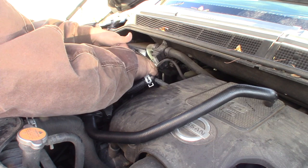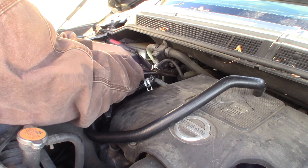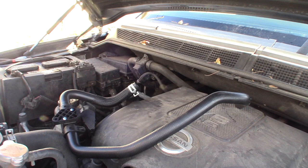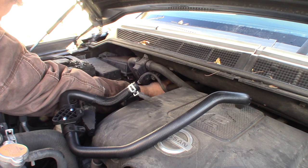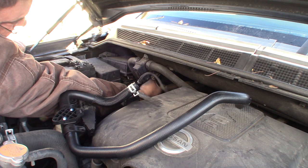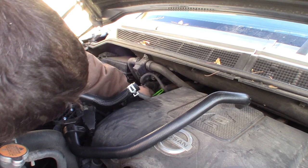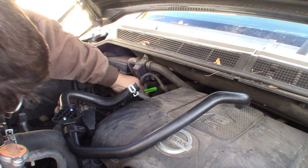Oh, come on, you silly thing. Okay, that's the leaves. All right, so where this plugs into feels like plastic. So what I'm gonna try to do is get down here with my knife and slice it. But once I slice this, there's no going back. So I guess you could probably just put another coupler in here, but I think I can get this one.